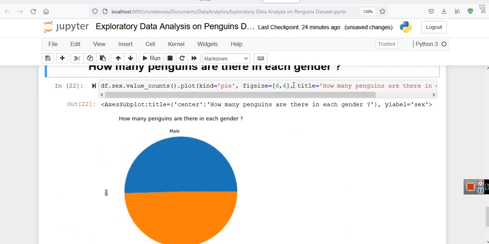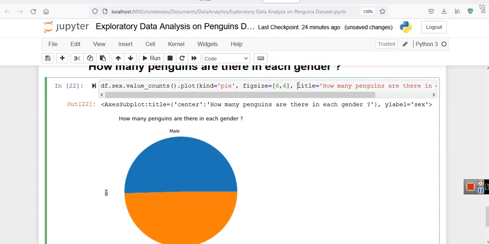Now we are going to use another parameter here, autopct is equal to. First of all, you will get this notebook with you. You will also get this video as a reference.